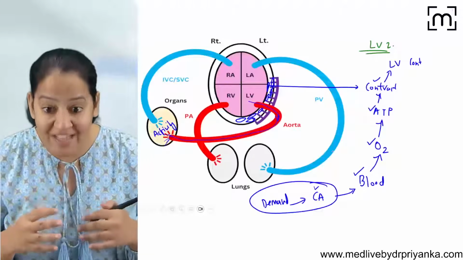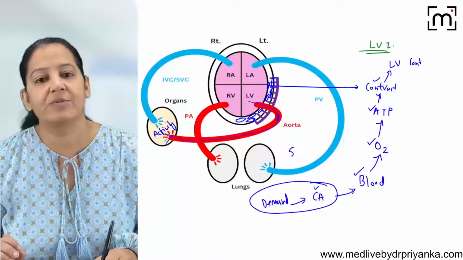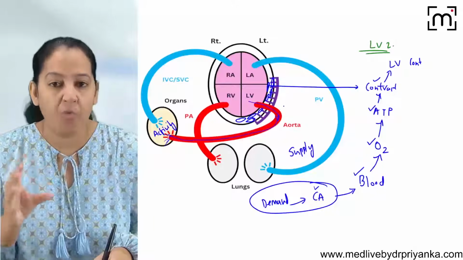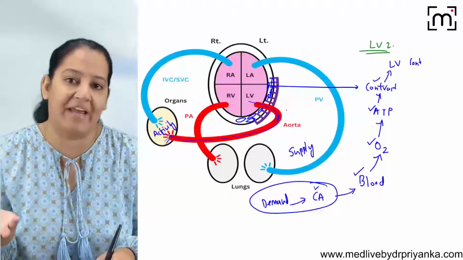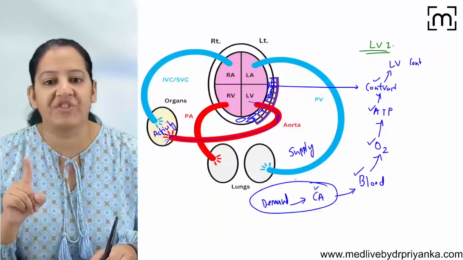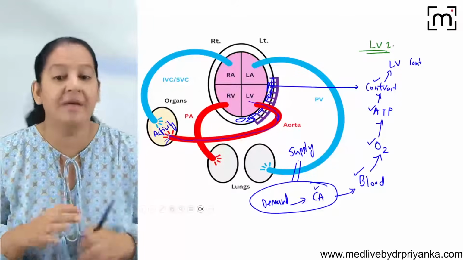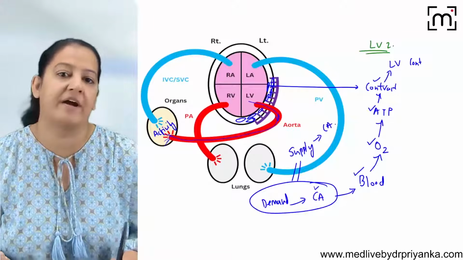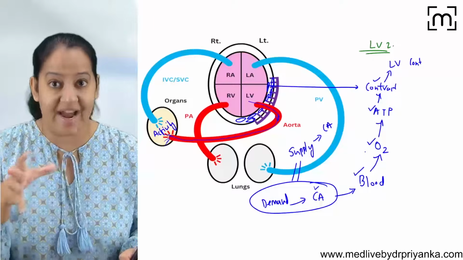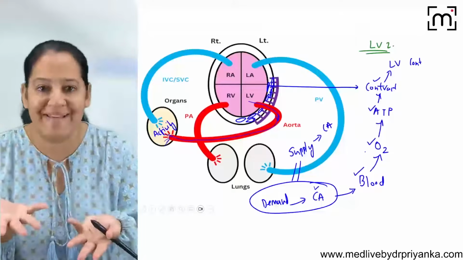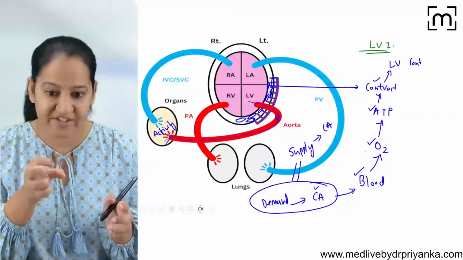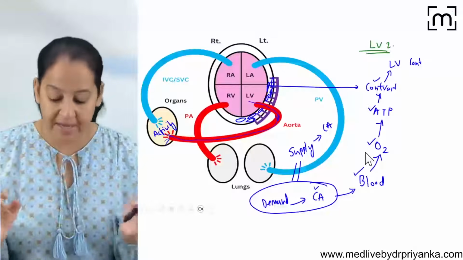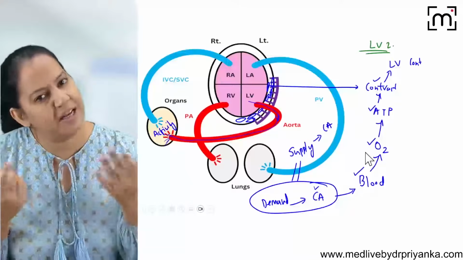And how much we are actually supplying via the coronary is known as supply. So there is demand and there is supply. Supply means how much the coronary is actually supplying the heart. The demand and supply should match. Supply directly depends on the lumen of the coronary artery. If the coronary artery is dilated, more blood is given, more supply is there. If the coronary artery is constricted, vasoconstriction is there, less blood is given to the heart, so less supply. So supply directly depends on the lumen of the coronary artery.